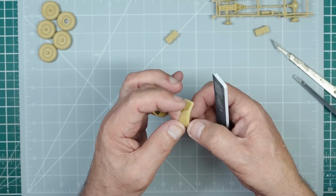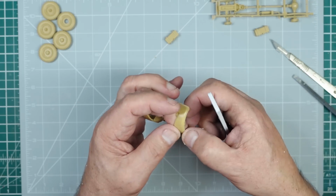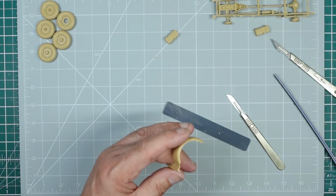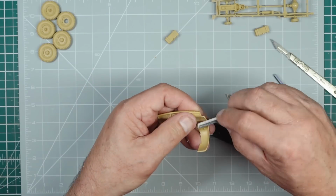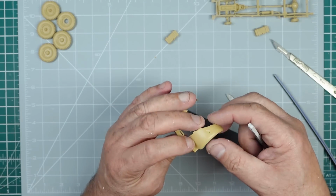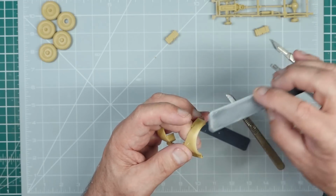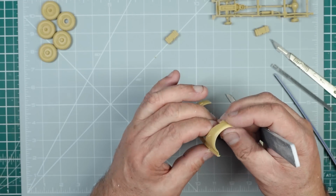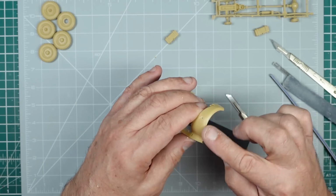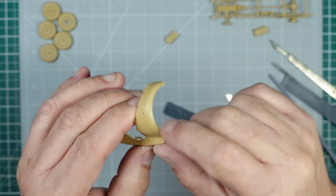like so. Now we may end up having to put some filler in that because it looks like it has a hollow in it. And then I'm going to get, where's my little white one? Here it is. Just go around the inside of the wheel arch just to soften that edge a touch. And then the 400, just to polish it. But we'll be careful not to sand away that. We've got that ridge around there that you can see that's supposed to be there.